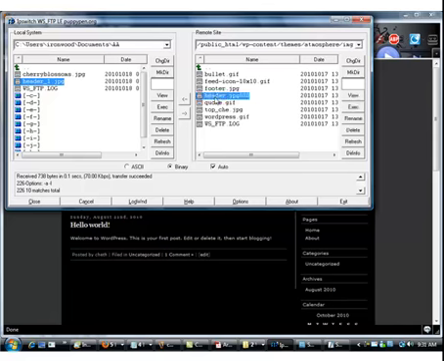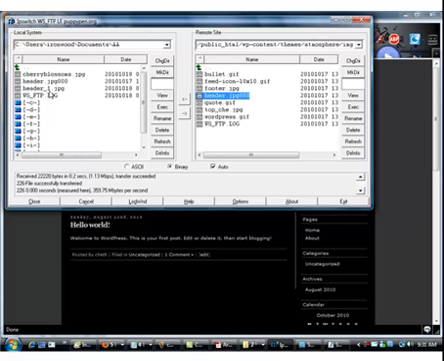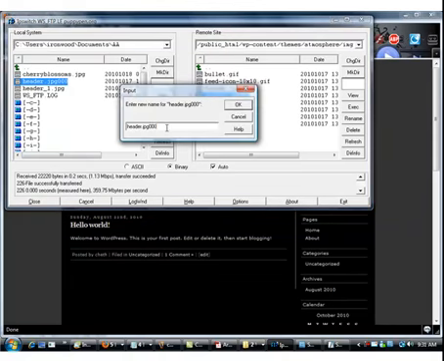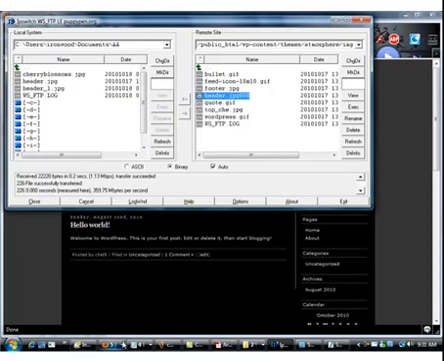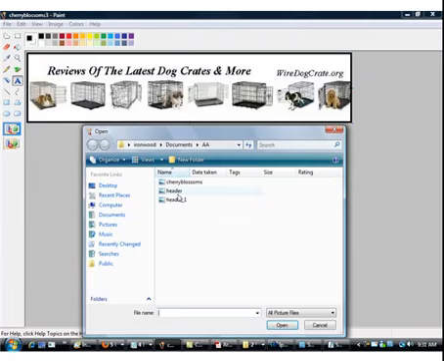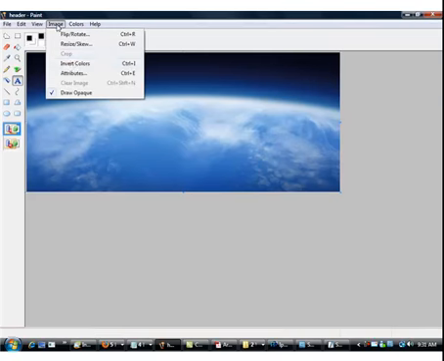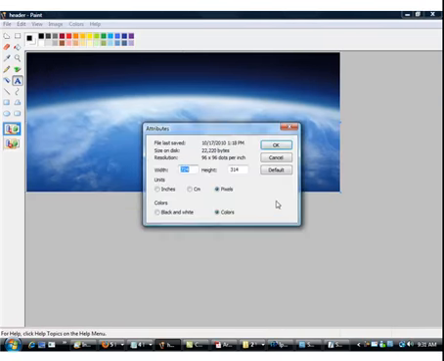I'm going to take this header and move it across to my computer. In order to open this up in Paint, I have to take those digits off the back side or it won't open it up. So rename, remove those. Now let's go back to Paint and open header. And there it is. By looking at image attributes, I know that if I want to replace that header and keep it the same size, then I need to make it 724 by 314.